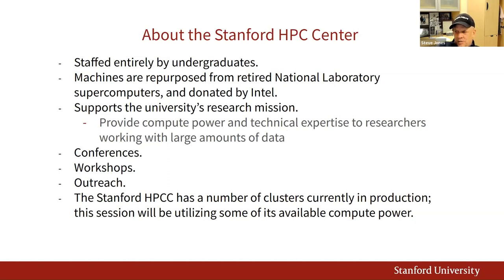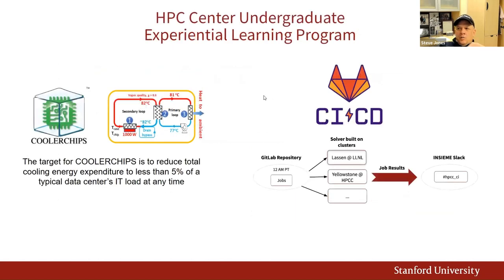We have a number of clusters that are in production, and some of the people participating in this cluster competition today will be using some of those. Two of the things in our undergraduate experiential learning program: one is new cooling trends for supercomputers. We're looking at new water delivery mechanisms using very hot water, and also being able to take in high heat to systems and remove it, and do interesting different types of things with them. We're going to be doing all of the monitoring of systems and sensors and gathering that data as part of this project.